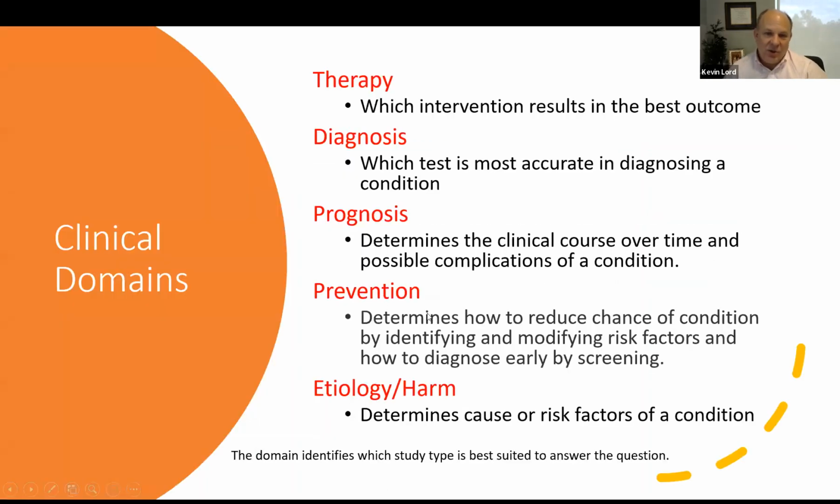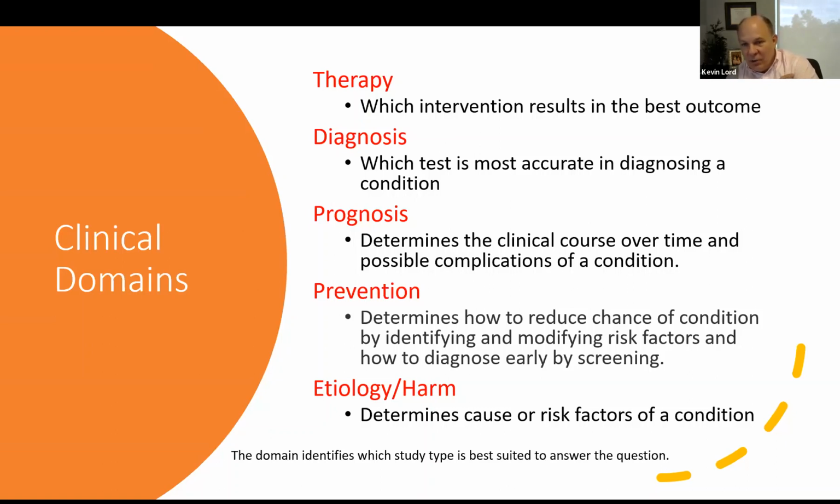So let's talk to the different types of questions. As we talk to evidence-based medicine, and we'll do a couple examples in a minute, understanding the type of question will become important, because my next slide will not just talk to the type of question, but then it'll talk to the type of study that is best suited to answer your question. So therapy, diagnosis, prognosis, prevention, etiology, or harm are the classic ones that you will typically see when people describe the type of question in regards to evidence-based medicine.